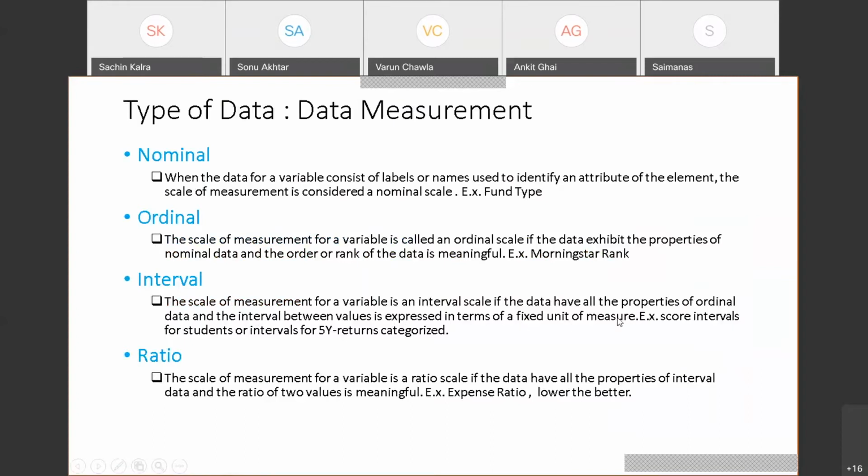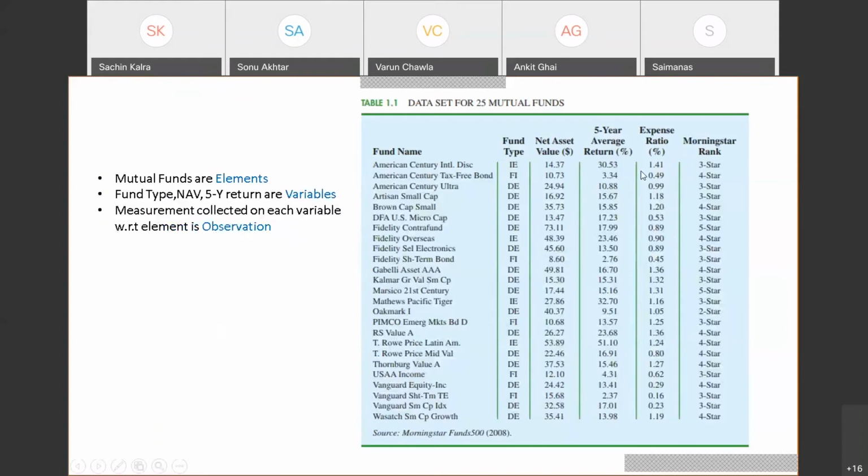Now let's suppose, according to the rank, I take out the 5-year average return for each of them, or maybe I ignore the rank and simply refer to this 5-year average return, and I categorize this into some kind of intervals. For example, how many mutual funds lie in 0 to 20% 5-year average, then 20 to 40, 40 to 60, 60 to 80, and so on and so forth. So that would be the interval data, and this data set would change. Some kind of analysis has been applied, and the original information will remain intact, but the scale would change.